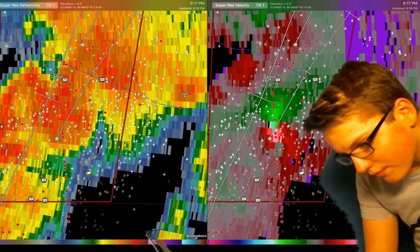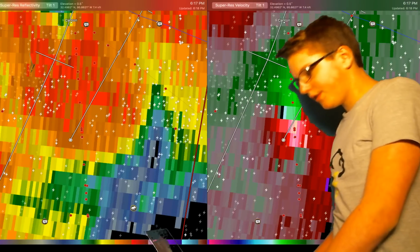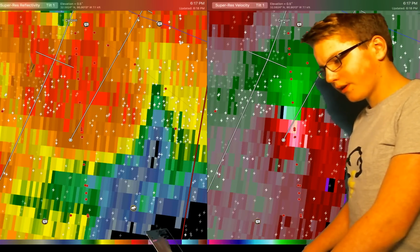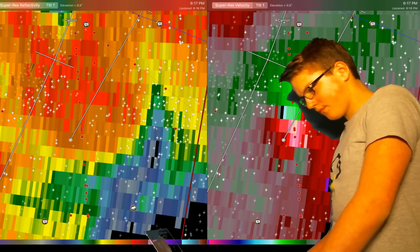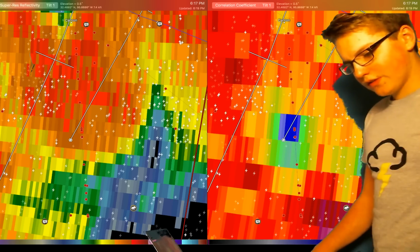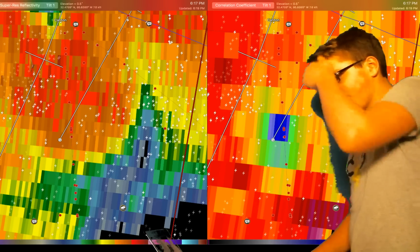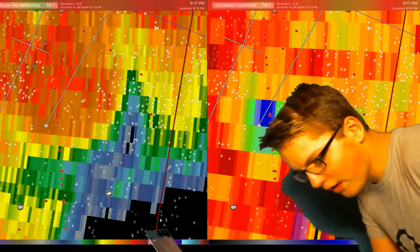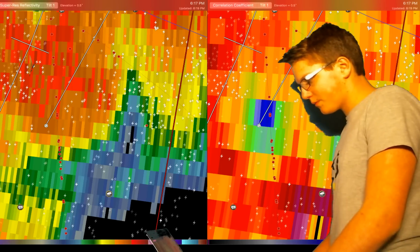Sorry. So again, very dangerous situation here. We may have another missing velocity there, but obvious tornado right there. I hope all these spotter dots move after this. There's a tornadic debris signature as well with this storm, which is not good. It signifies a stronger tornado right there. You can see this blue area is the drop in correlation coefficient. I'm going to tweet this out quick: the storm has picked up debris.